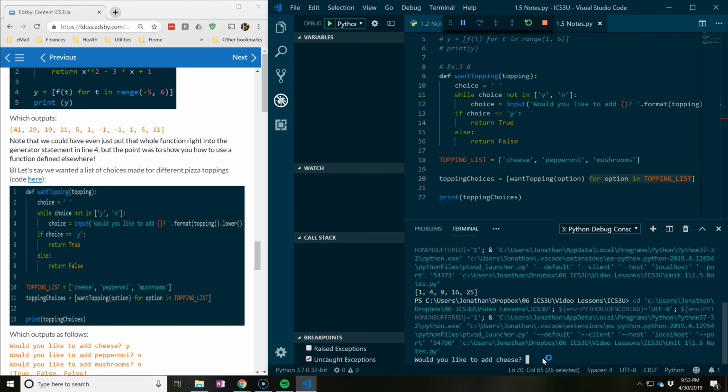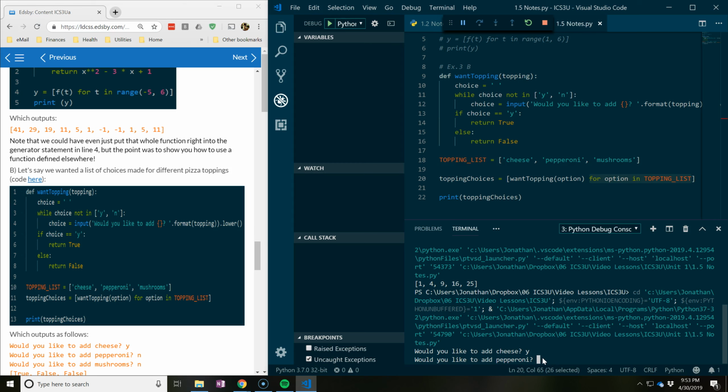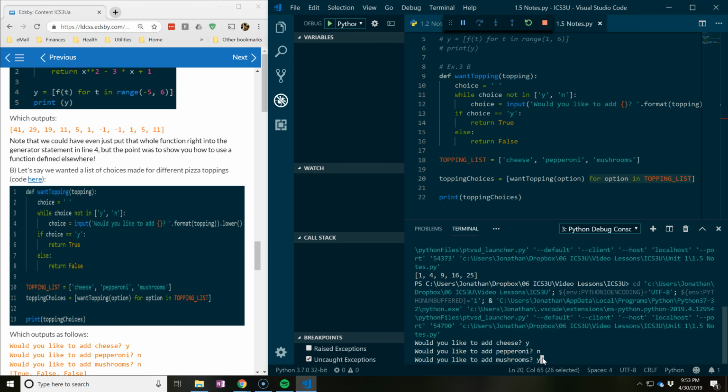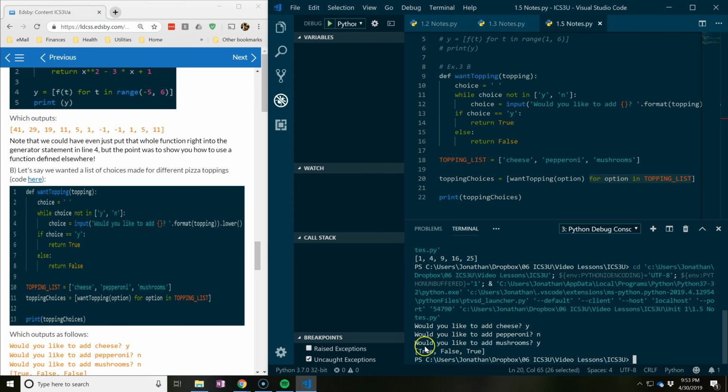Would you like to add cheese? So we could type yes, and pepperoni, no, and mushrooms, yes. And you can see we got true, false, true. So the function actually asked the question and then returned true if we typed yes, which then went into the first element, for cheese.